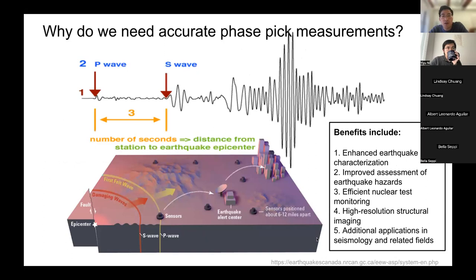So to begin with, I want to talk about the motivation behind why we need an accurate phase picker and accurate measurements. In the context of earthquake early warning, a quick response is very important. You need to know the onset of the earthquake signal to allow for estimation of the earthquake location, and also the later processing on magnitude estimation and ground motion intensity estimation, so that you can give the information to the public as soon as possible. It also has other benefits, like monitoring nuclear tests and travel time based imaging and tomography. And I think you're familiar with the related applications.